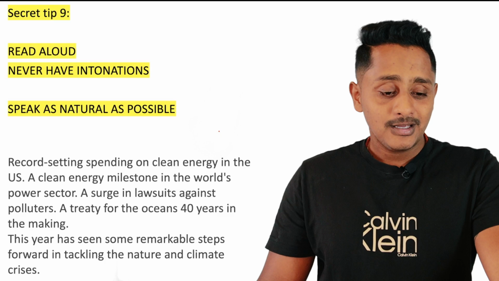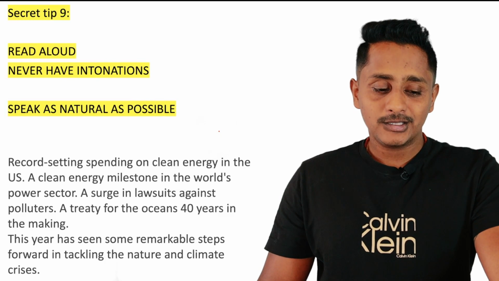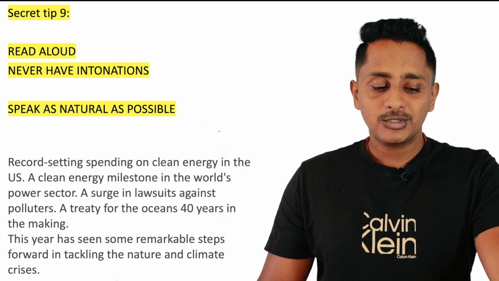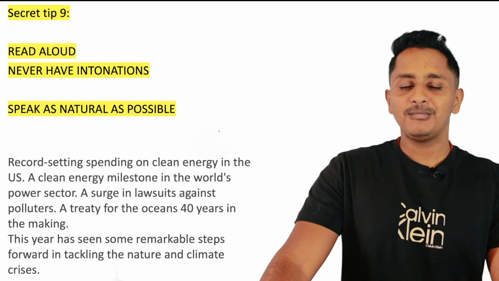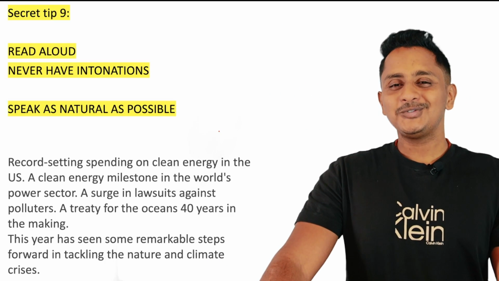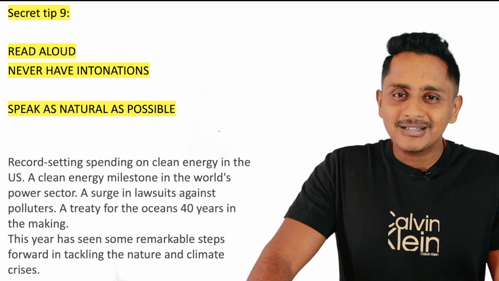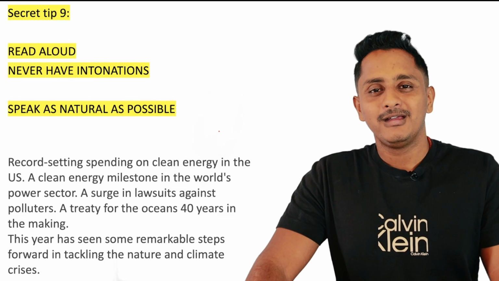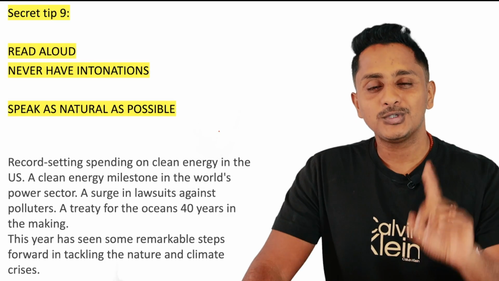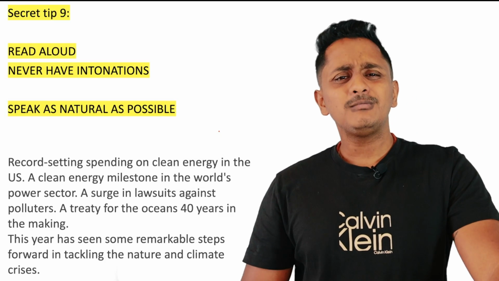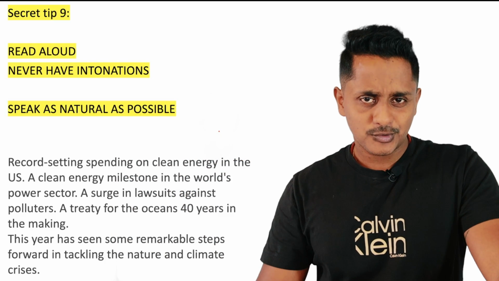If you speak like this, record setting spending on clean energy in the US, a clean energy milestone in the world's power sector. You do not get marks. We have seen students suffering and speaking because of this small problem. They join us, within like 1 hour we fix the mistake. Within 3 days they get 90. Some watch the video and still do not understand what mistakes they are doing. Those people need the course, we are going to help you out. But majority of them could understand from this and implement, you get your scores.